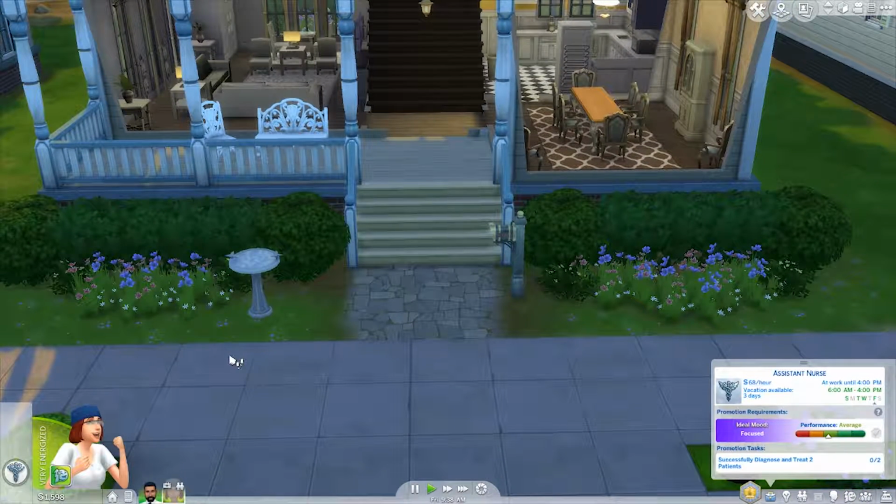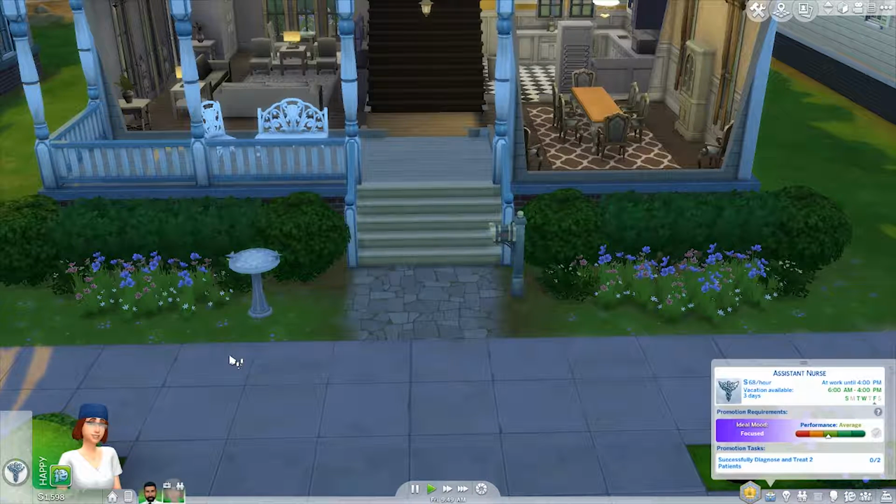That's all of the mods that I use that I can't live without, that honestly make your game so much better, in my opinion. It just makes it so much easier, especially if you're a Let's Player, because then you can really build that storyline between your Sims. You can create backstories, you can create relationships, and it feels more like a functioning family, in my personal opinion, if you have these mods.